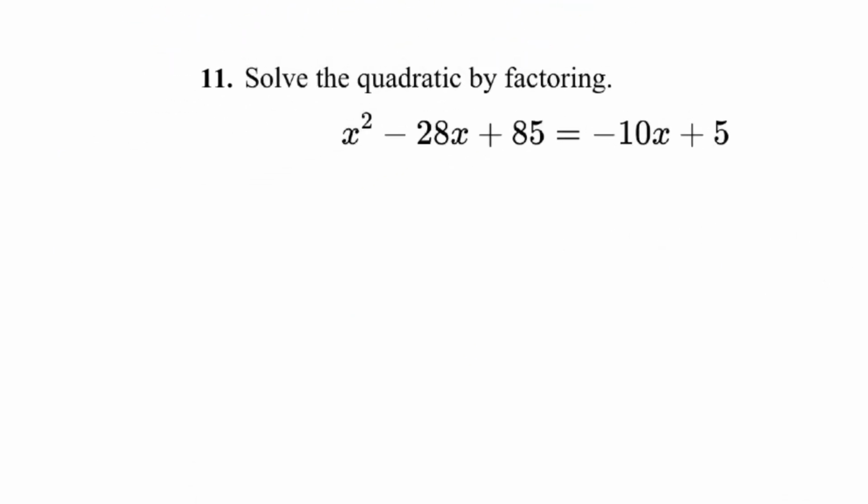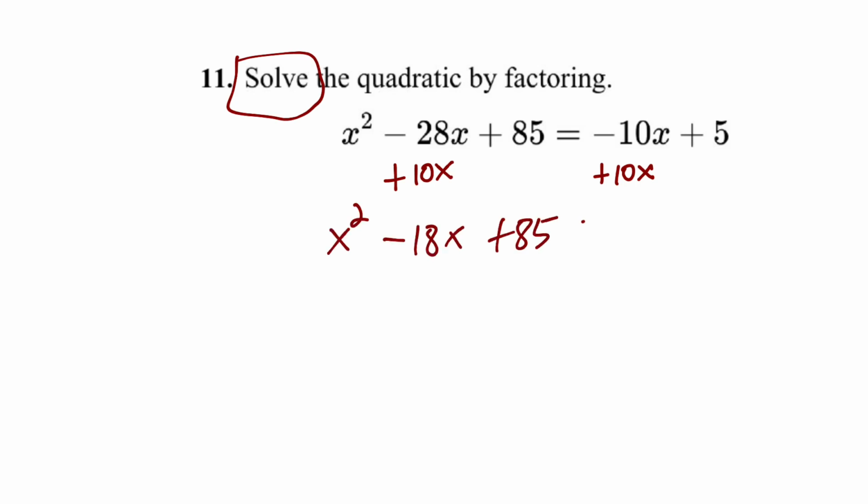New problem type for the next 5. These are different because they don't say factor anymore, they say solve. The first thing I want to do is solve for 0. That means everything over here I'm going to move to this side. So I can do it one at a time if I want to, or I could do it more than one step at a time, but I'm just going to do it one at a time so you can see everything.